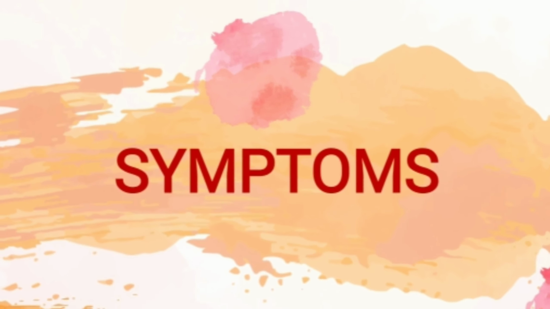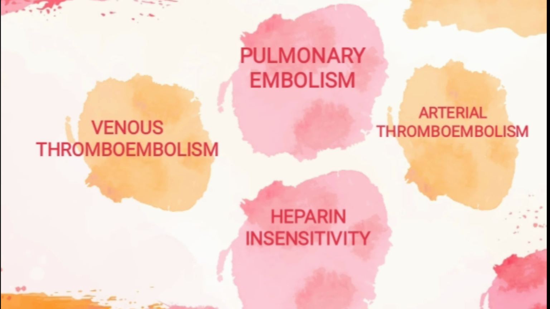What are the symptoms of antithrombin III deficiency? So most people with antithrombin III deficiency present with a venous thromboembolism. Most commonly, a clot forms in the deep veins of the leg and then travels to other parts of the body like the heart and the brain, causing strokes, or the lungs, causing pulmonary embolism. Clots that form in the arteries are called arterial thromboembolisms, and they can occur as well, but they occur less frequently than venous thromboembolism in patients with antithrombin III deficiency. Heparin insensitivity can be seen with individuals that don't respond to heparin that is given for blood clots.